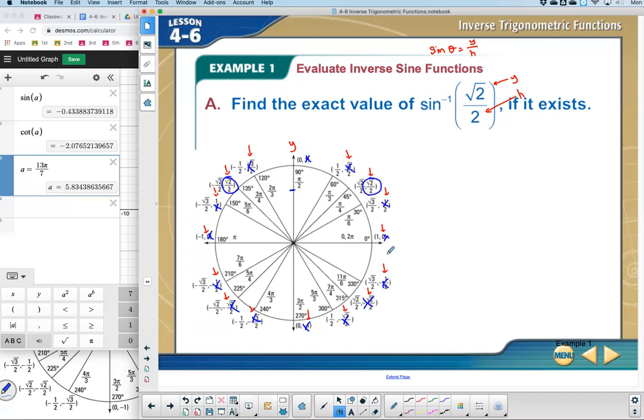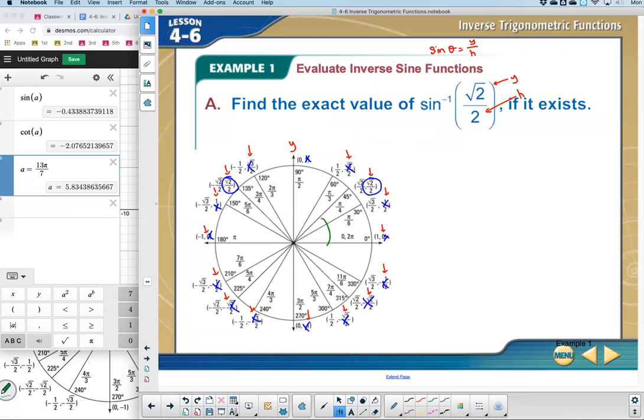Now, your solution in mathematics, we're going to learn in a little bit when I show you the graph. I think it's example 4, that for inverse, the graphs are not defined beyond a certain point. This value will not be the correct answer because it won't be defined that far around. I'll get to that in a moment. Like, what are you talking about, Mr. Voorhees? I will show you. Or the range will not reach 3 pi over 4. The easiest way to say this answer is going to be 1 pi over 4.